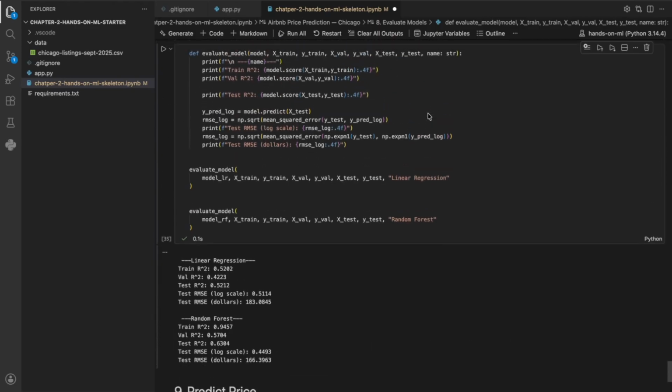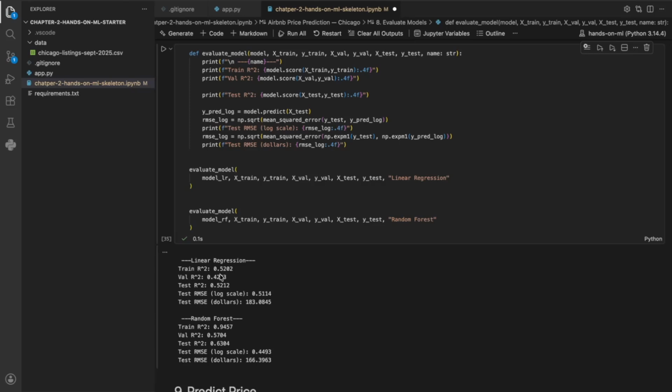And so what it's saying is that in the training set, the test set, and the validation set, for example, in the training set, the features explain 52% of the price. So basically our model is telling us that there's a lot of stuff missing, right?